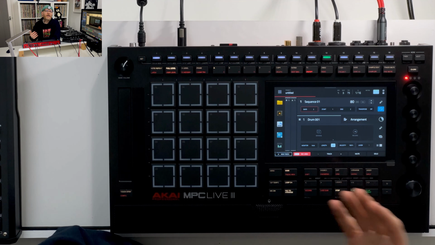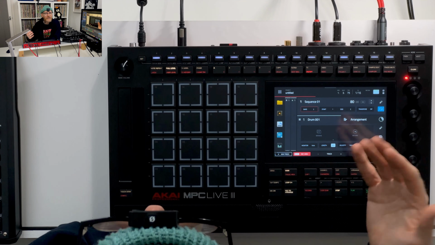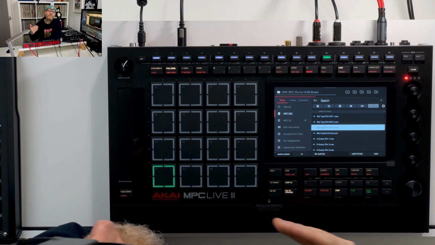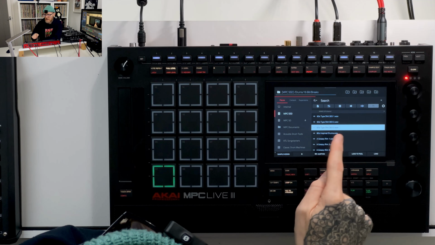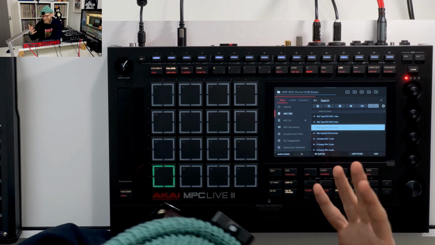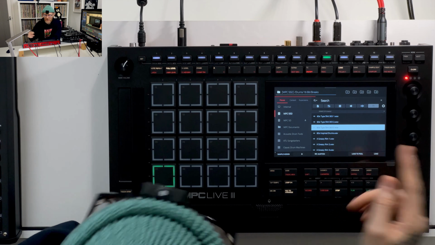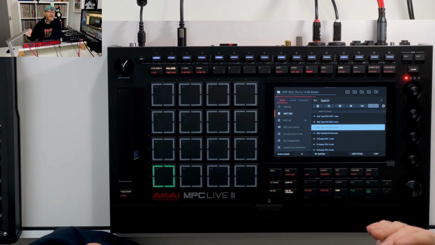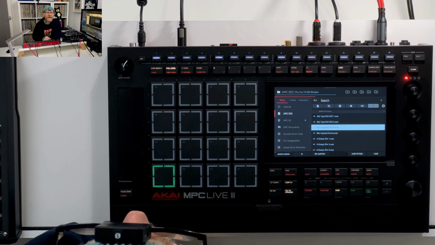We need something like a sample that we found where we don't have any information. So we're going to go to load, side of this folder, some Beat Butcher drums, chosen because most sample packs will give you the BPM and the bar length. It'll usually be in the title. With the Beat Butcher, he doesn't, so it's just like finding a sample. We need to try and work it out for ourselves.